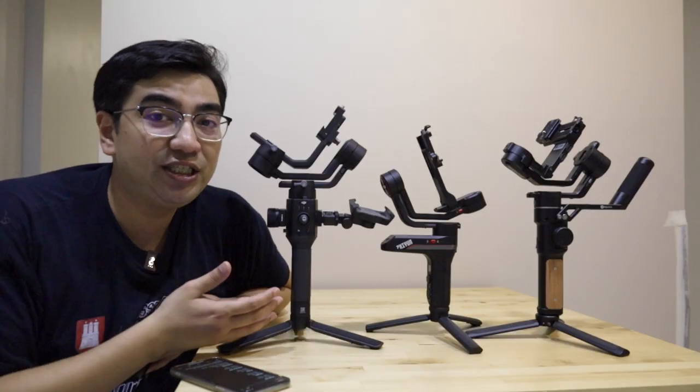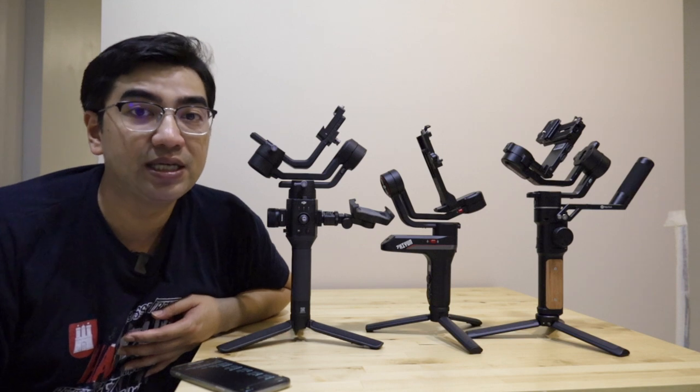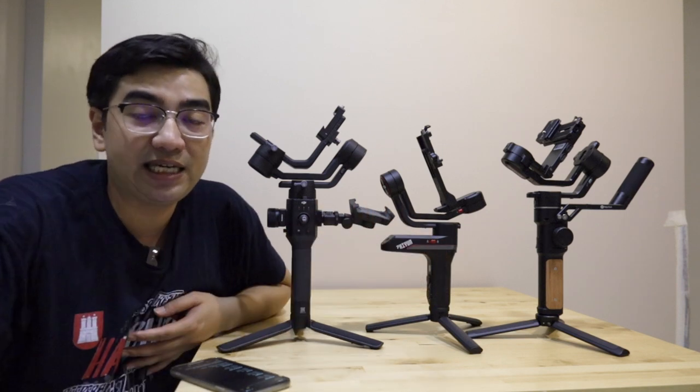So you can see that the DJI Ronin-SC at the moment has the most number of compatible cameras compared to the Weebill-S and the AK2000S.